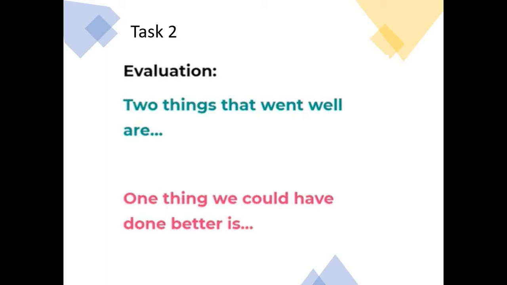So that's task 2. So in your books today, you should have answered those questions. You should have written out your method. And now you're writing a very small evaluation. You can write evaluation in your book and underline it so that you've got another subheading. So pause the screen and write your evaluation.